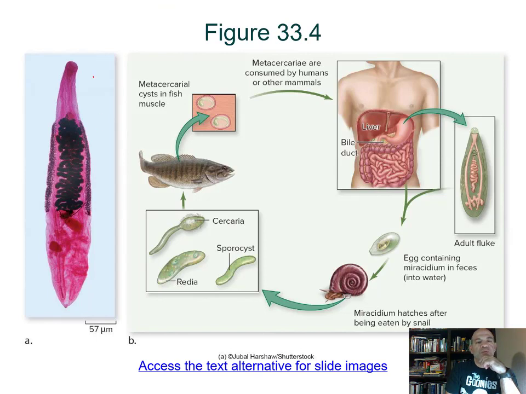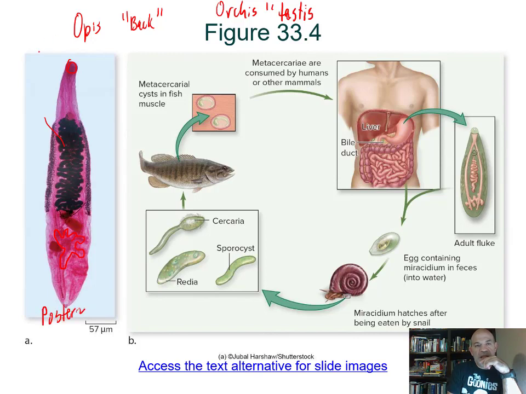And one of the reasons it was called Opisthorchis is because back here, I'm sort of tracing out, I can kind of see it in this one, there's the testes, and then up here is where the ovaries and uterus are as well. So they're hermaphrodites. Here's a sucker for the mouth up here. And opistho, you're going to see that root again, means towards the back, or rear, or posterior. And orchis means testes, or testis, which is where sperm are produced. So they're toward the back. This is the posterior side, and then anterior, the front end.